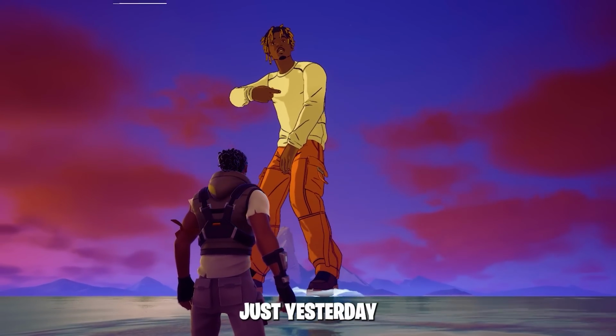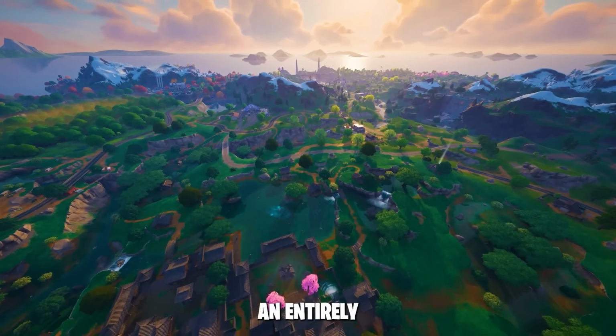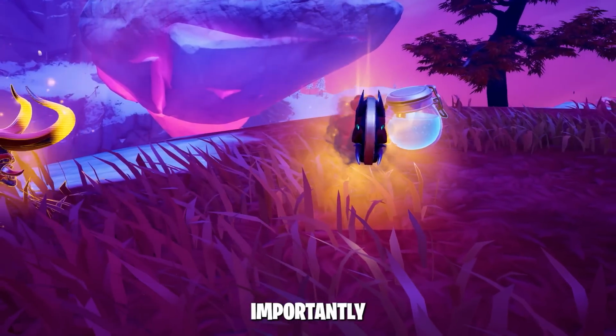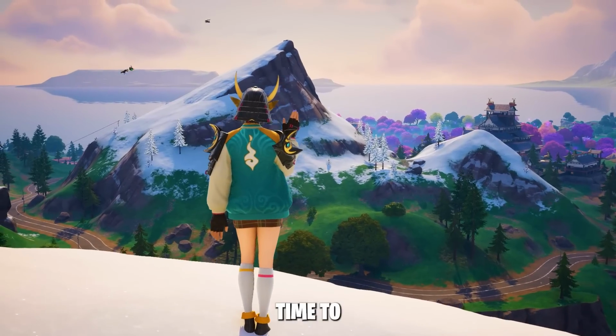Really feels like just yesterday we experienced the remix finale. Chapter 6 Season 1 launched, introducing an entirely new island, tons of brand new battle pass and storyline characters, and most importantly, some of the craziest mythic weapons we've ever seen in Fortnite. But believe it or not, it's nearly time to say goodbye to the season. There are officially less than 3 weeks left until Season 2 releases.